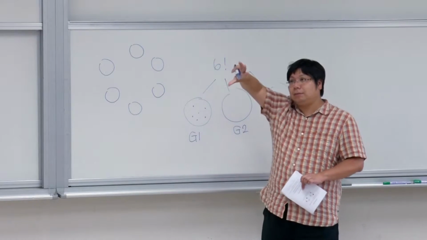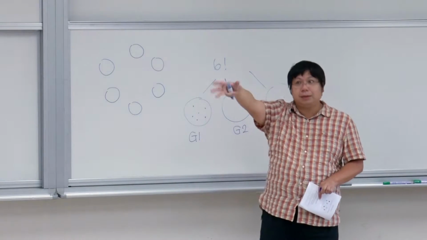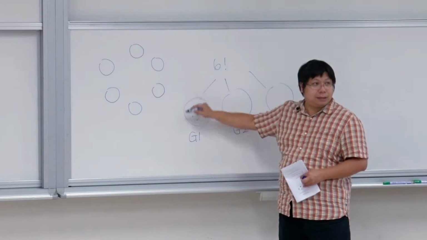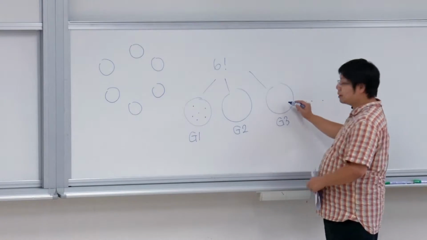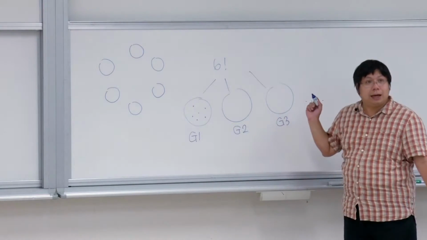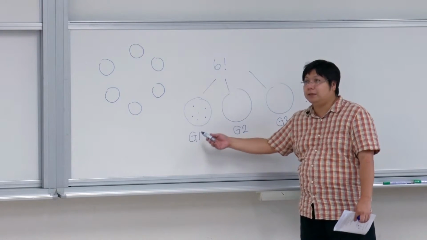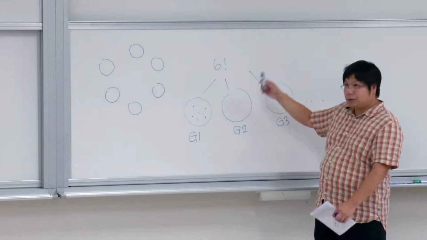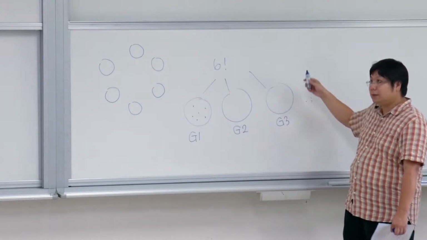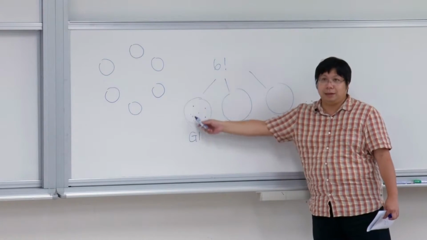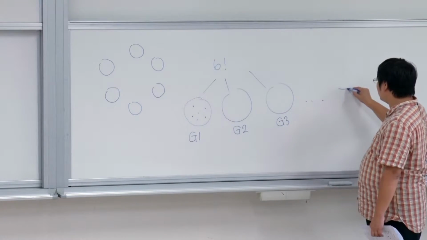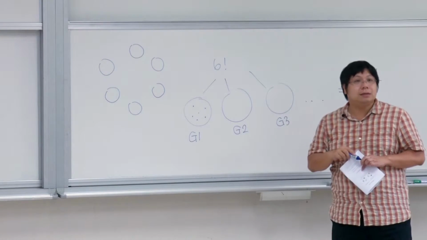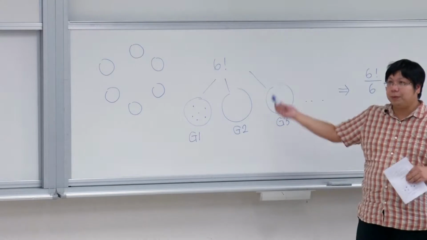Each of them represents a particular permutation, which is the same under the cyclic shift. There are 6 arrangements here, 6 arrangements here, 6 arrangements here. And our target is to find out how many different groups there are. Is that okay? Because each group has the same number of arrangements, the number of groups will be 6 factorial divided by 6. So this can be a different way to interpret the result.